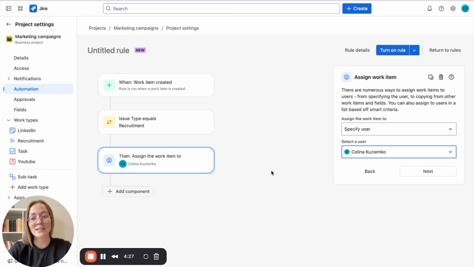So easy peasy, super quick automation that can save you lots of errors, and you can also develop it more further, for example, with when issue type equals offboarding, then assign it to a different user, but branches are a little bit more comprehensive.